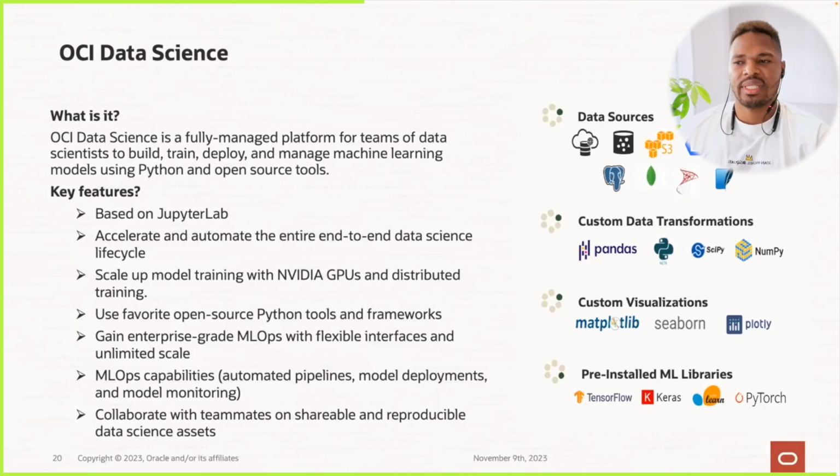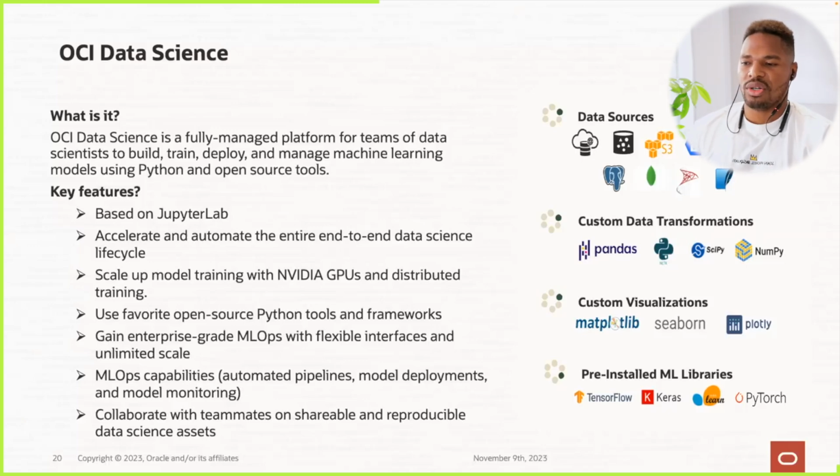But what it brings here is the infrastructure side. You have a wide range of compute chips that you can choose, including NVIDIA GPUs when you want to train a model that will be based on image detection, for example. And since you can segregate the training and the deployment, you can choose to go with a specific shape that will improve the training of the model in the sense that it will go faster. And then when it comes to deploying, you can choose to go with another shape.